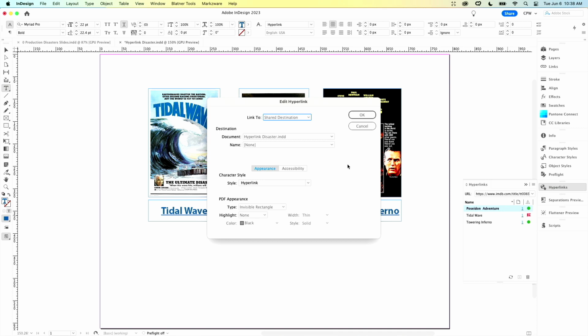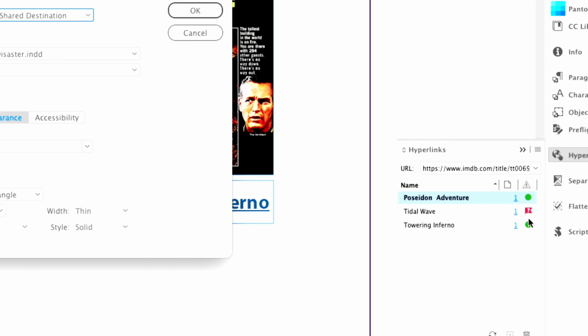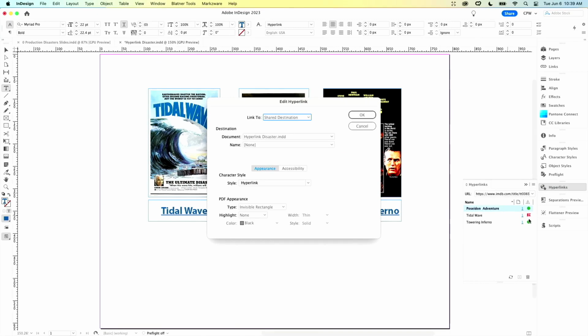Now, at this point, look what happened over in the hyperlinks panel. Our little red stop sign has changed to a red flag. Red flags are very, very, very bad in InDesign. Okay, what this means is if I press return, enter, or click OK, I will destroy this hyperlink forever, and you cannot get it back. Even if I rename that document, restore it exactly as it was, this will stay broken, and I'll have to recreate it. No big deal if it's one or two, but what if it's 100? You're not going to like that.